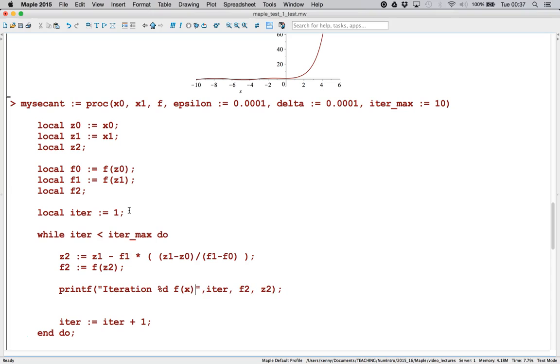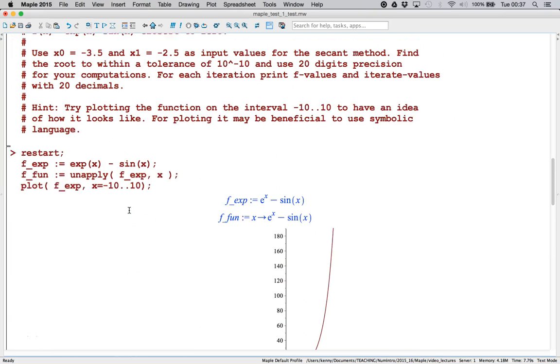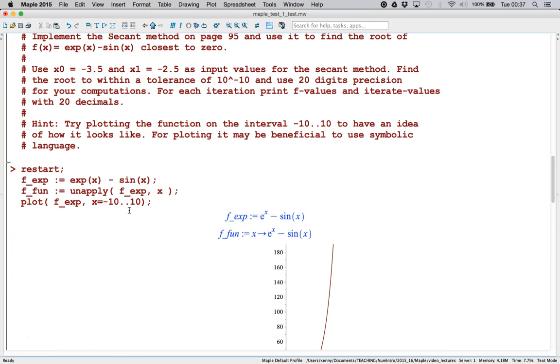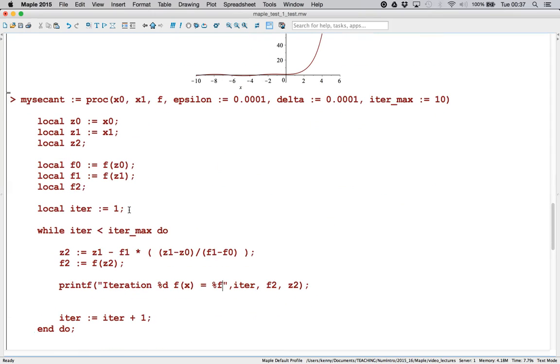And the function value should be something like this. And let's see, it's a float, and we needed, let's see, was 20 decimals. So that's like this, I think.